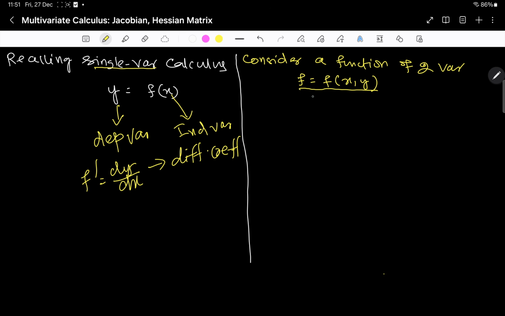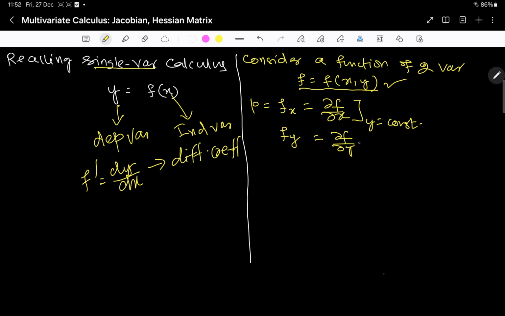Now coming to the function of two variables, f is f of x, y. We can differentiate it partially. f of x means del f by del x, right? Where we treat y as a constant, is it not? Already you know this, and we can denote it by p, right? And similarly, if we differentiate with respect to y, it is del f by del y, where we have x as our constant, right? And these things are already known, and we denote it by q.